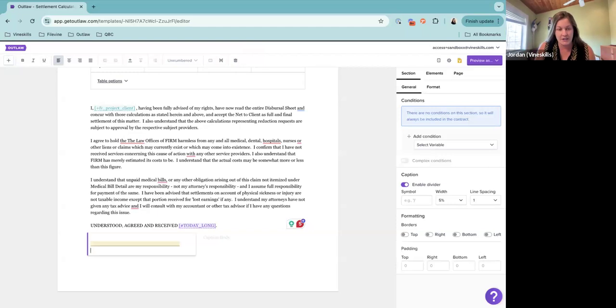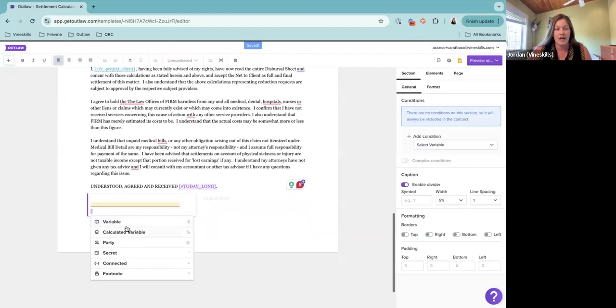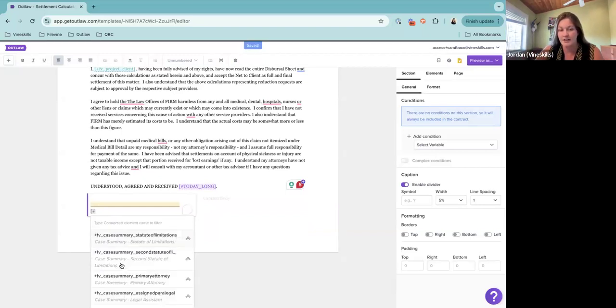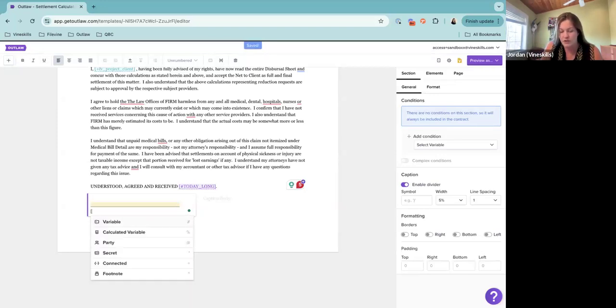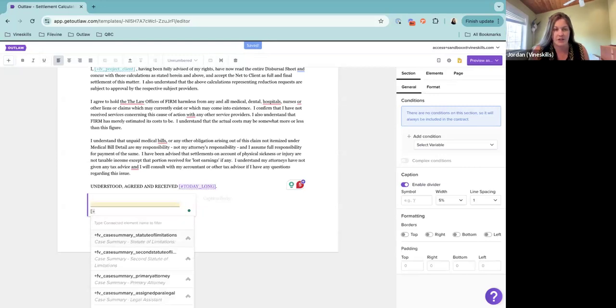So if I want to insert a new variable here, I can just hit a bracket. When I hit a bracket, I'm able to start inserting any of these variables that are available to me. For the most part, if you're using Filevine, you're going to want to use your connected variables because this is going to have data that you can automatically pull in. So you can either click on connected here, and this opens up all the different fields that I have in my Filevine, or you can just do a plus sign. That'll get you there the same way.